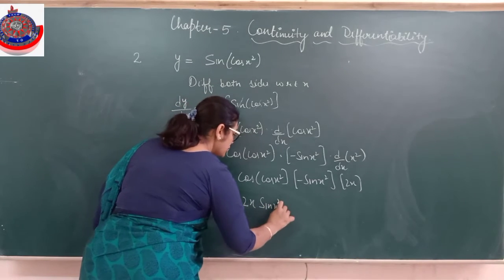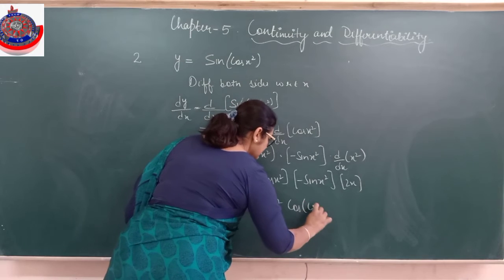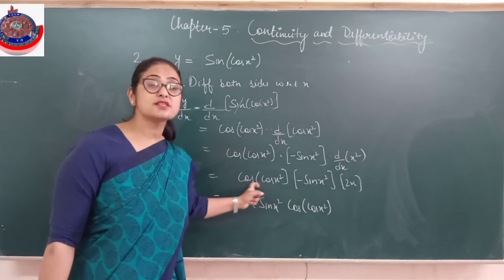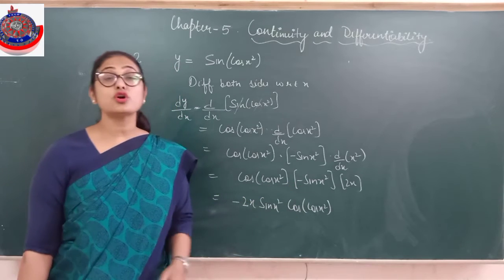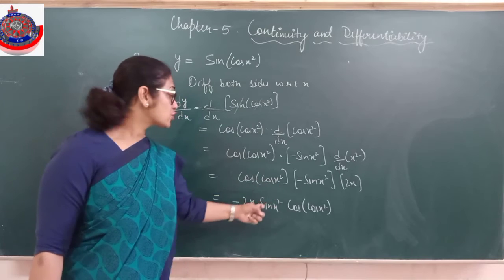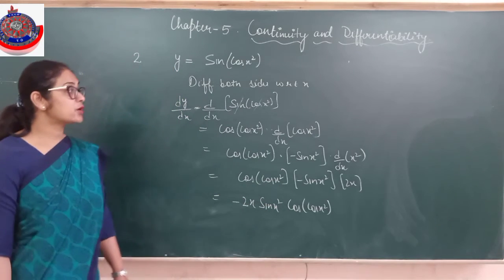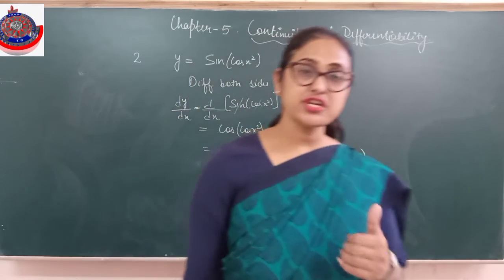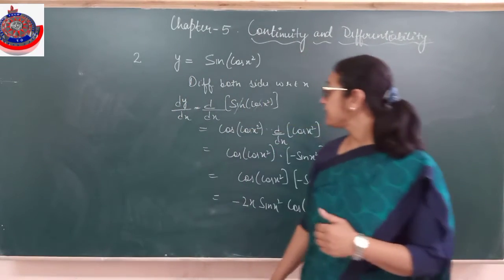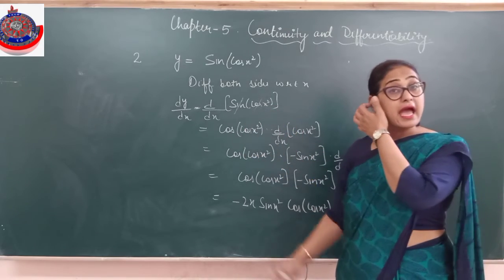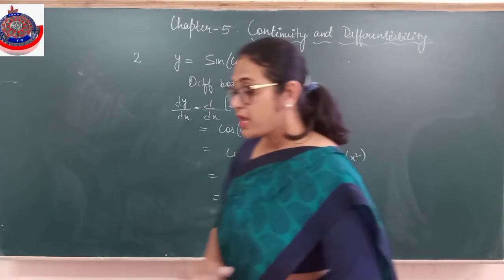Systematically you can arrange the question. Keep in mind, you can't multiply this cos and cos. This is cos of cos x square. This is not cos into cos x square. This is cos of. Cos का ये angle है. So cos of cos x square. So this is how you are going to do. So you need to be, children, very careful that you have to differentiate step by step. Is it clear? पहले जो नजर आ रहा है उसकी differentiation, then the second, then the third, and so on. You have to be careful.